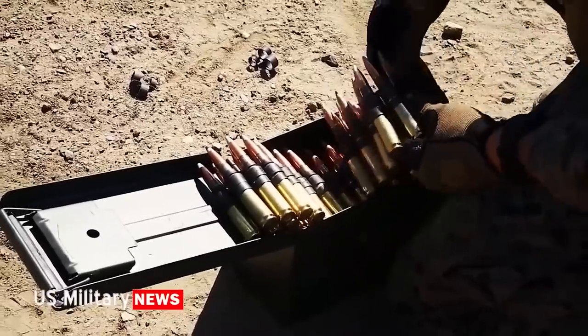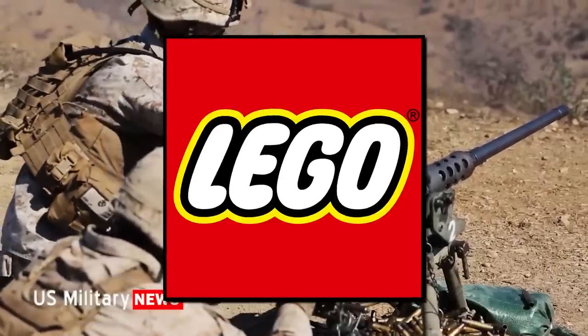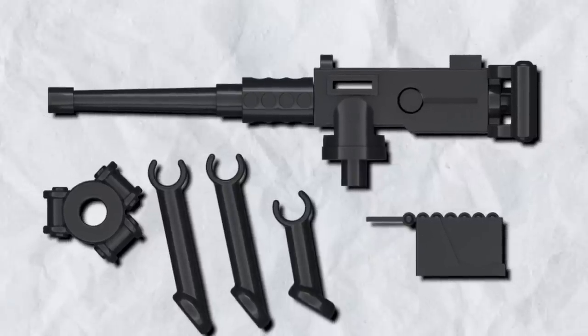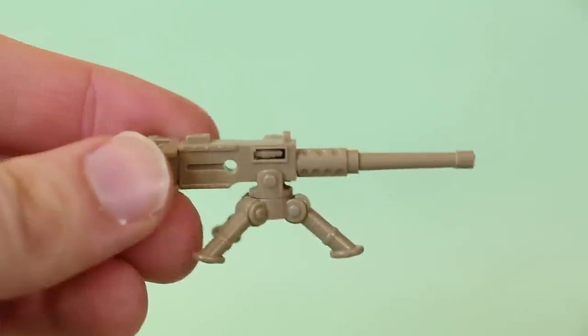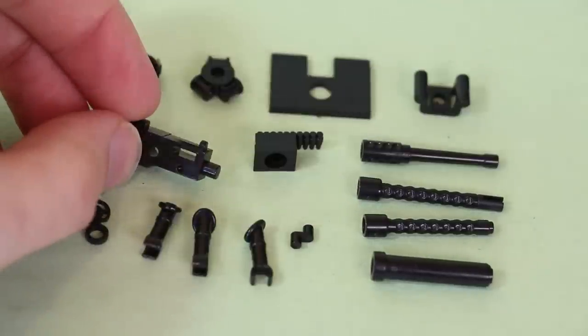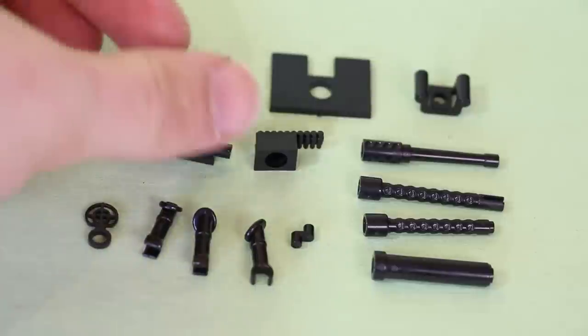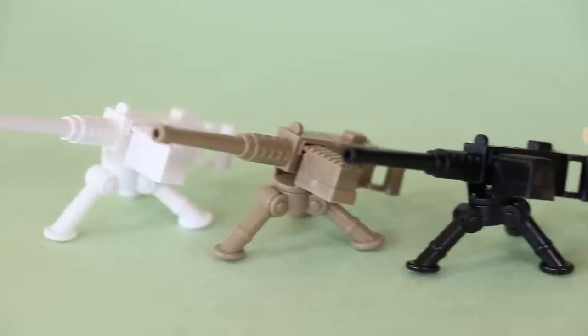I wanted to recreate my favorite all-time machine gun, the Browning M2 machine gun in Lego. Now, there were a couple other companies that have made this, but I wanted to make my version and I wanted to make it better. I wanted to make it made in the USA. This is 15 modular parts that all go together. You have different barrels, different accessories to go onto the actual M2 itself. And I also offer them in a bunch of different colors.